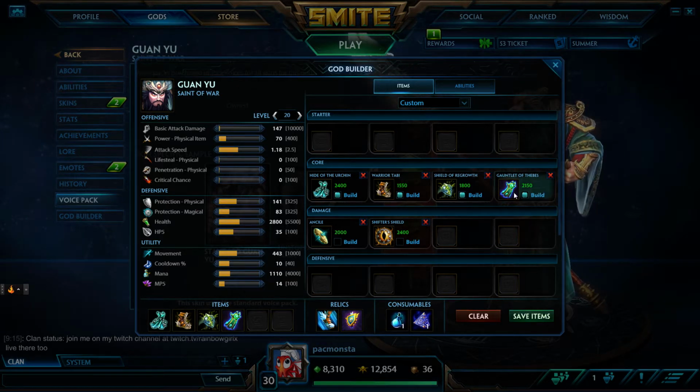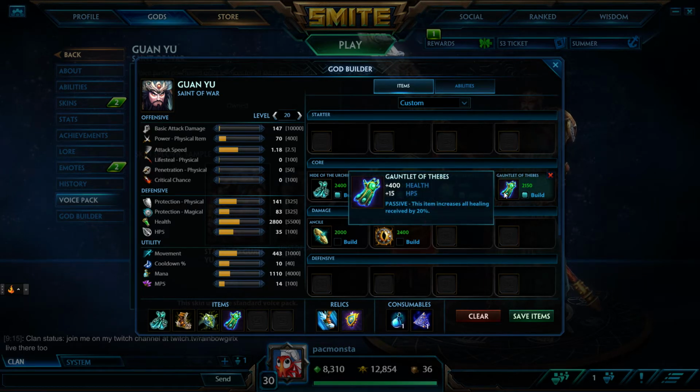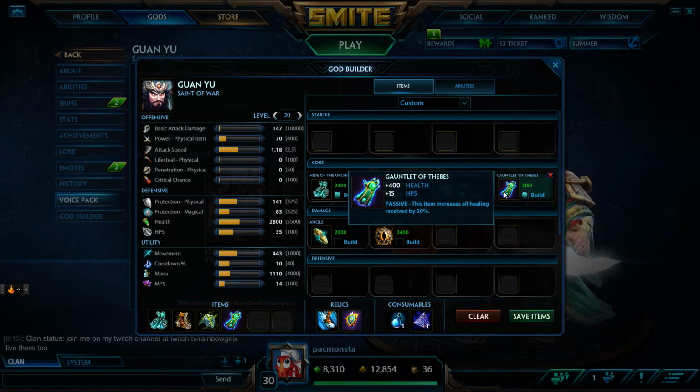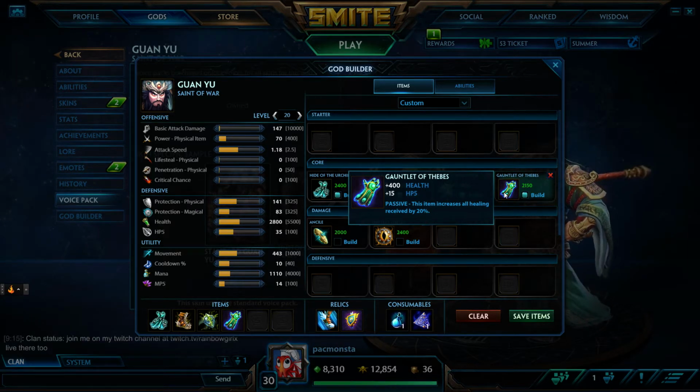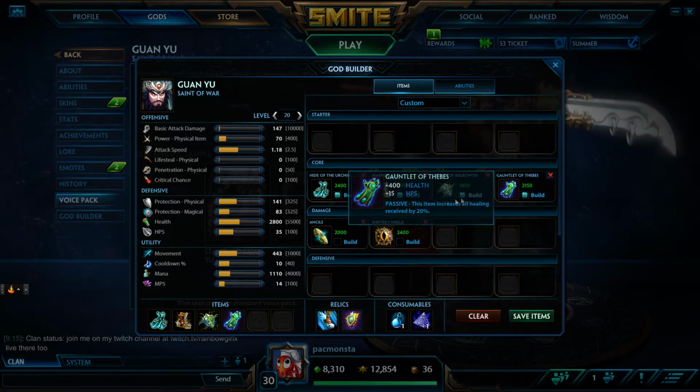Now we have really, really become a tank. Mages can still hit us quite hard, but that's not going to be an issue in a second. So this comes with 400 health, some HP5 so that you can regen health when you're out, and increases all healing received by 20%. Now that's important for us because as Guan Yu, we have a heal, and it's really, really useful for healing other people, but it's insanely useful for keeping yourself alive as well. So really cool passive for us, just means we heal more with our ability.